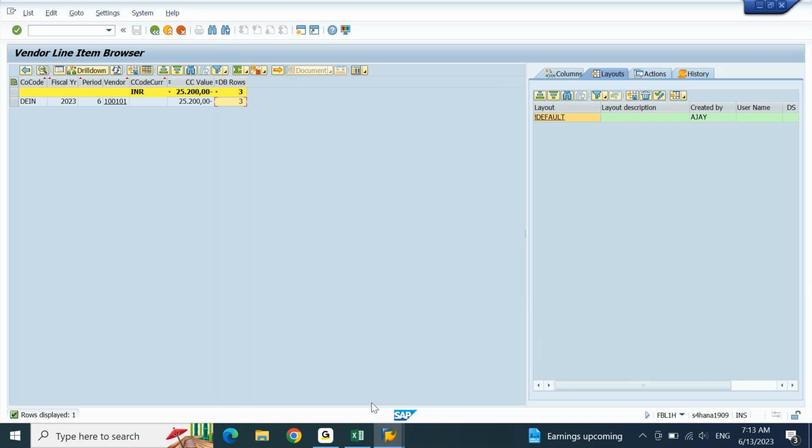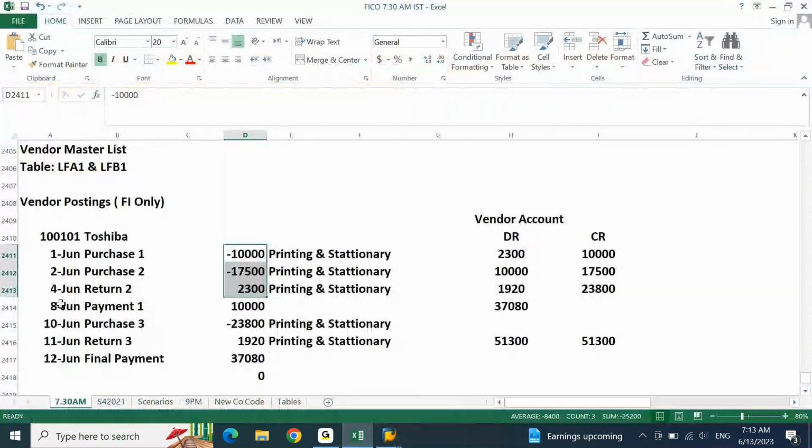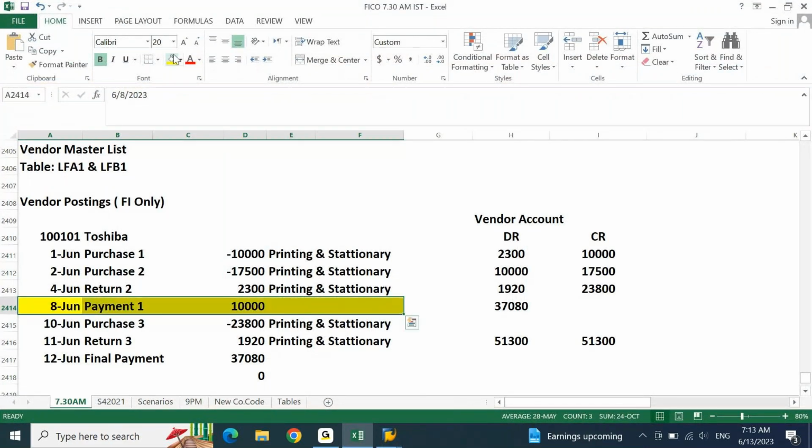Now, after this, you have a payment. Payment entry we will do later on, because for doing payment, we need to understand two concepts: cash payment and bank payment. For cash payment, we have to understand cash journals. For bank payment, we have to understand house bank first. Without understanding a cash journal, without understanding house bank, we are not supposed to pass any payment entries or any cash bank related entries in our system.